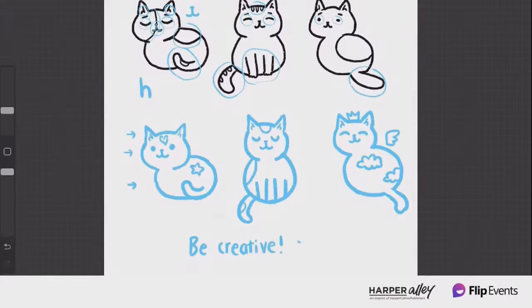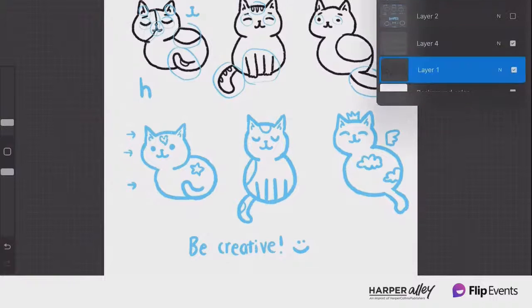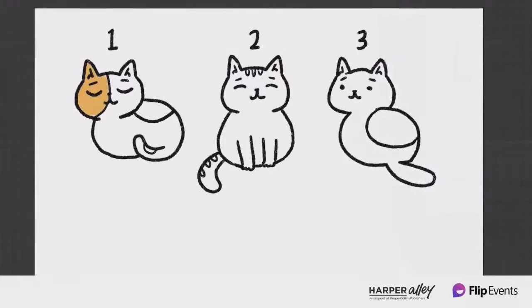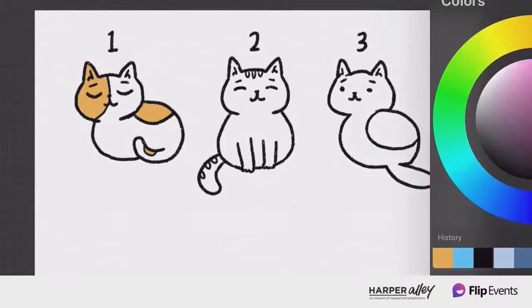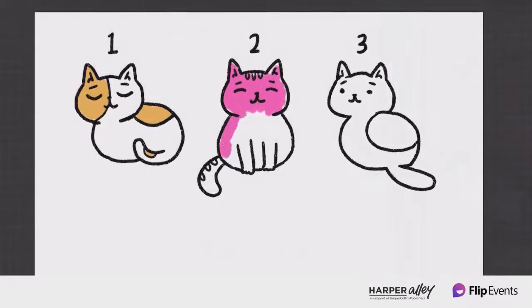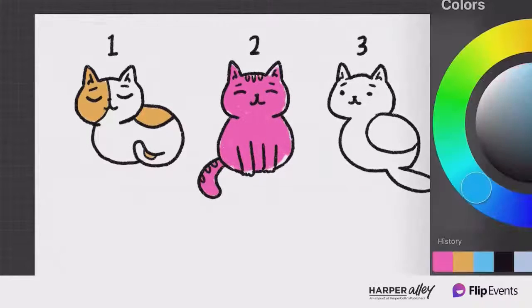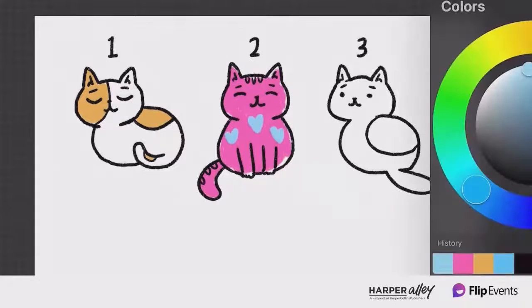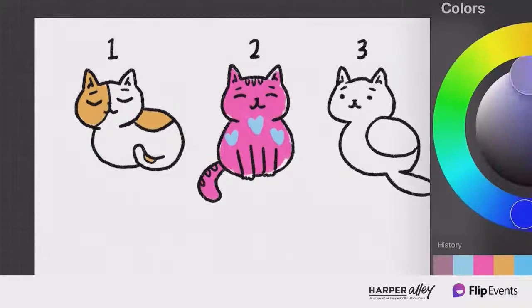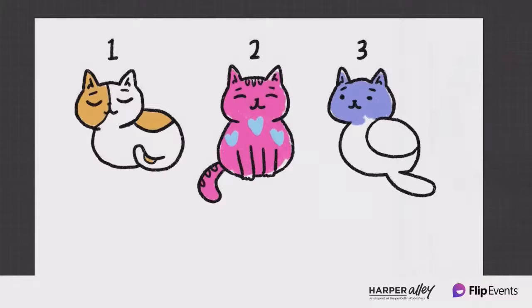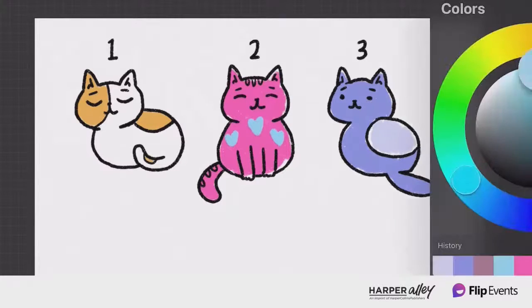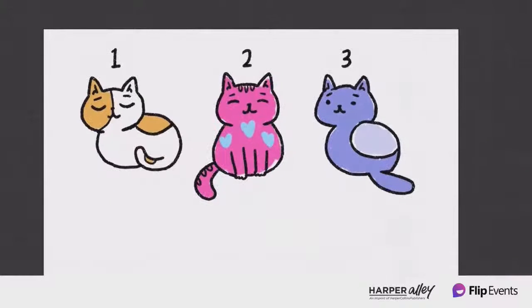And if you're really feeling up to it, you can also color your cats in. And this is also a part where you can just be as creative as you want. Maybe you want to color in your cats and make them yellow or bright pink magenta or even purple. Whatever you want to color your cats, the more magical they are, you can make it rainbow even. These are your cats, so do whatever makes you happy and whatever makes your cat character really pop off the page. And after you're done coloring, you're going to be done drawing your cats.